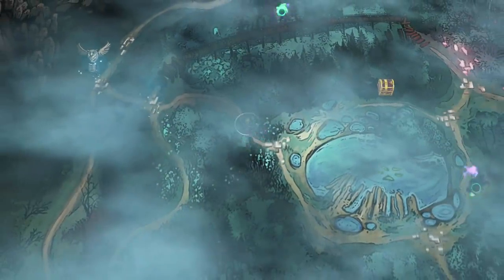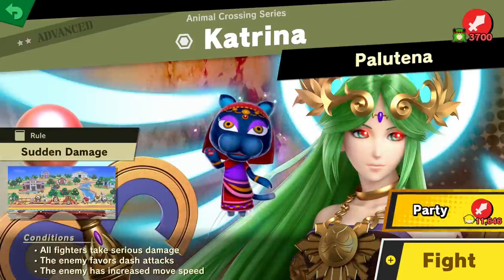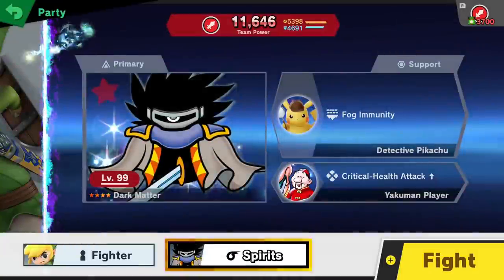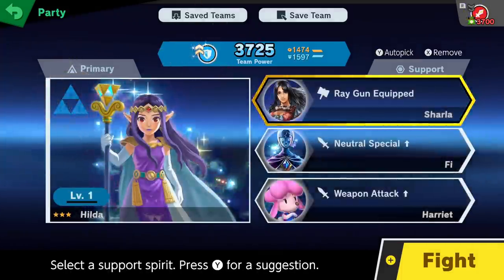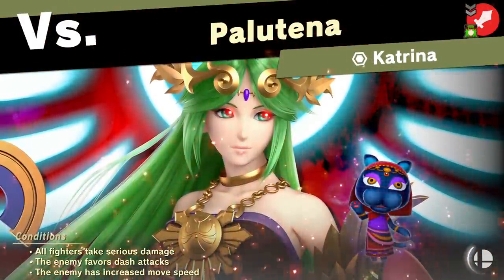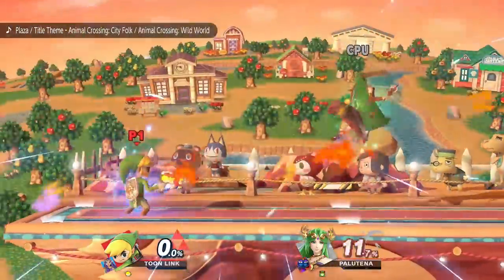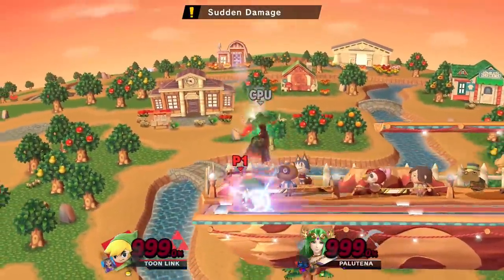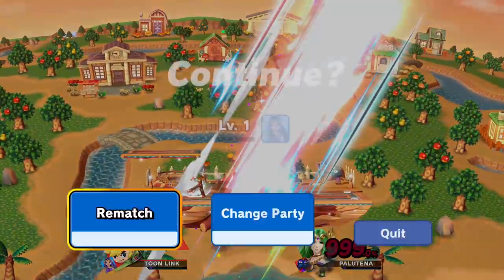And then, so we're on the path over here. There's so much to do. Katrina. There we go. Ray gun, do I really want a ray gun? I don't think so, but all fighters take serious damage. The enemy favors dash attacks. Ready? Go! My favorite is gun, dude. What the? I'm dead. Continue. All right. Noted.